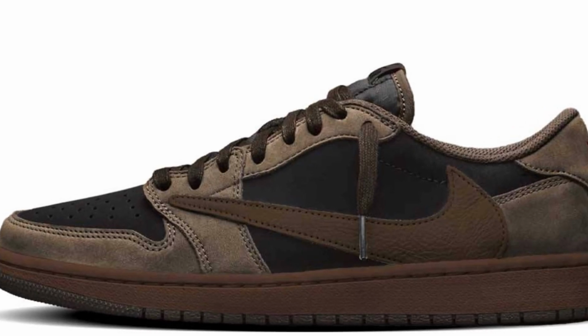Next up, we have the Travis Scott Jordan Low Velvets. Now, this is a very clean looking colorway, one of my personal favorites. I just think these colors go really well together, especially for a Travis Scott. Again, retailing for £140, I expect this to perform better than most other Travis Scotts, around the £350+ mark. We've seen official images of this sneaker and also some people having it in hand, so there's a high indication they should be dropping this year, but if not, should be dropping early next year.